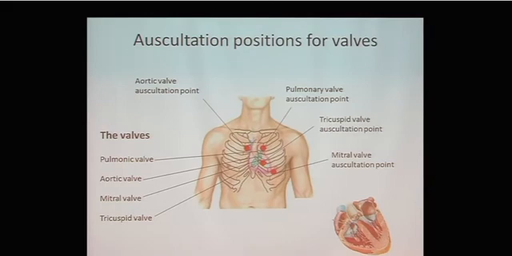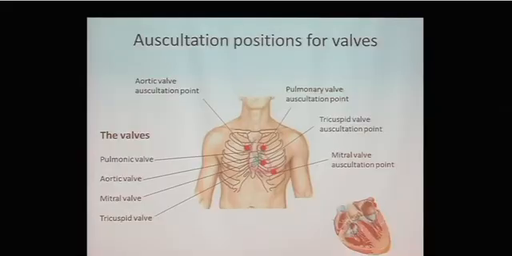Now if we were trying to listen to the mitral valve, here, the blood is flowing in this direction, so you would listen to the mitral valve inferior to that valve, further downstream. So you would listen to that roughly in the fifth intercostal space. So you could identify your sternal angle, find your second rib, palpate your second intercostal space, and count down to the fifth intercostal space, and that's where you would listen for the heart sounds for the mitral valve.